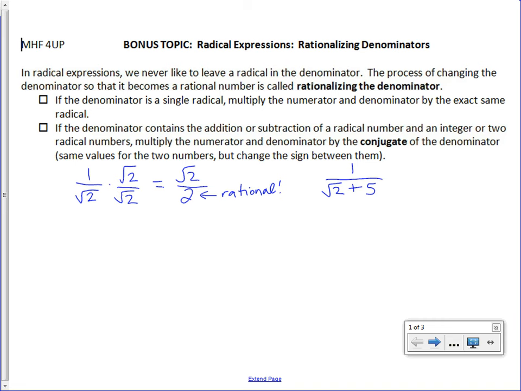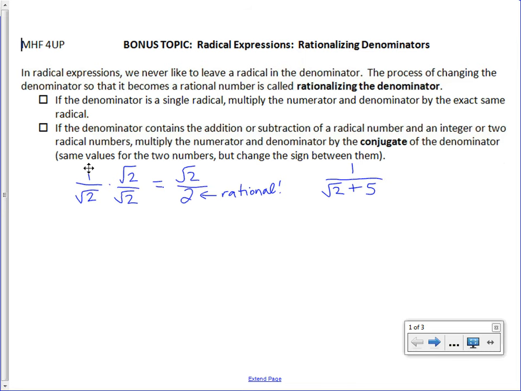Okay, so now, again, you don't have to write this down, we're going to do examples, but just to give you an idea. If I try to use the same strategy as I just did there, I'm going to have a bit of a problem, because if I multiply this by root 2 over root 2, you're like, okay, good thing that root 2's gone, but uh-oh, because now you have to distribute the root 2 to both parts. You're now stuck with a 5 root 2. Oh, I'm going to get rid of this root 2, times root 2 over root 2. Do you guys get this never-ending loop of root 2's over root 2's? Okay? So it's never going to end. So that's not the strategy to use.